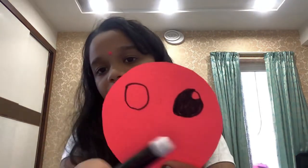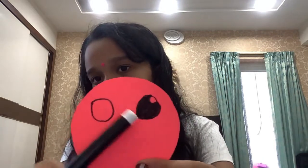Okay, so one thing I like doing is I like making the eyes pop out a bit more, like the highlights go in. Something else I like to do to make it look more realistic is going over the highlight like that. By the way, I didn't do the second one because I was too tired and I forgot. And then I just fill the second eye. I wonder what you guys did.